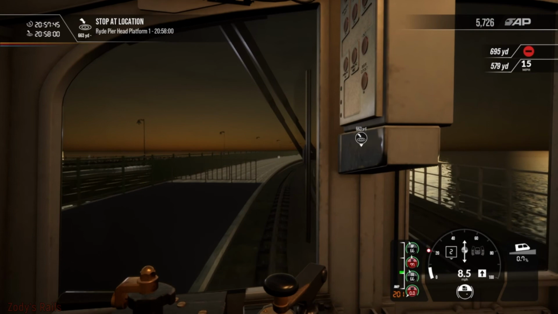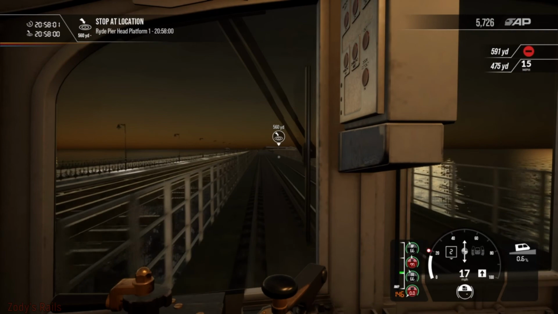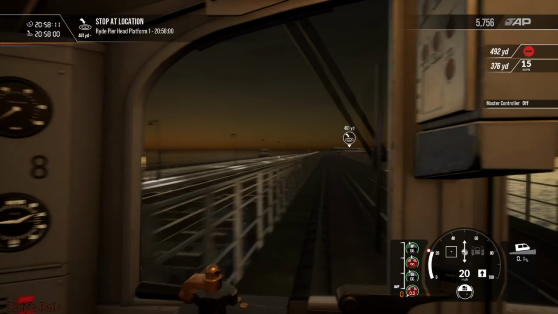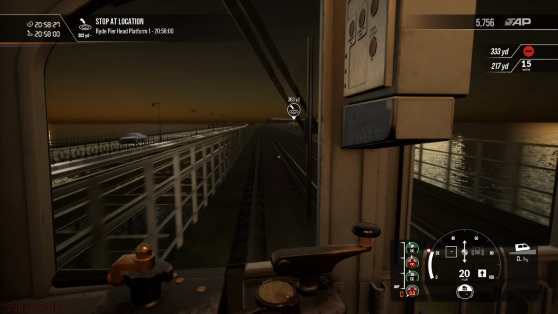And over the pier head we go. I didn't actually notice that, but the pier is actually on a very slight incline, according to this game, anyway. 0.1%. Might just be a game glitch, but it may well just be in real life as well. It's on a very slight incline. Very cool.